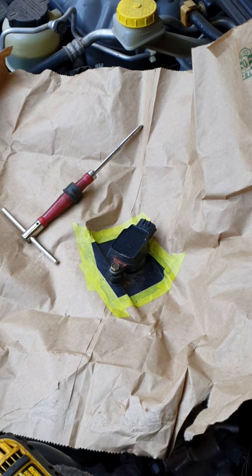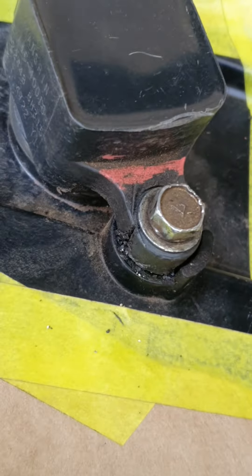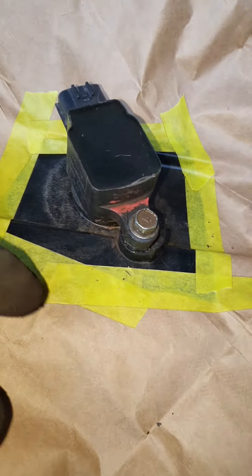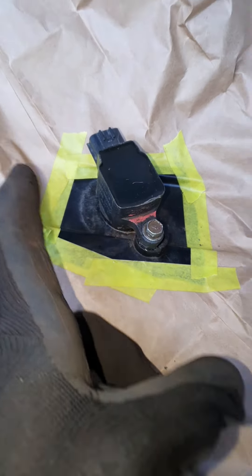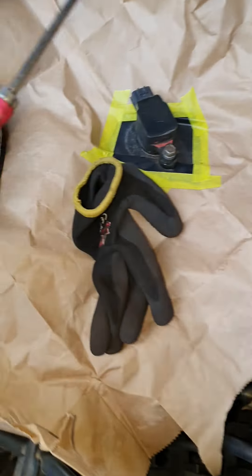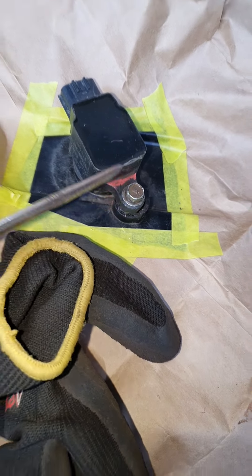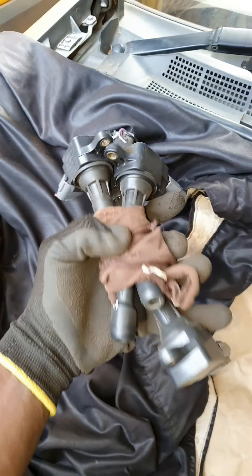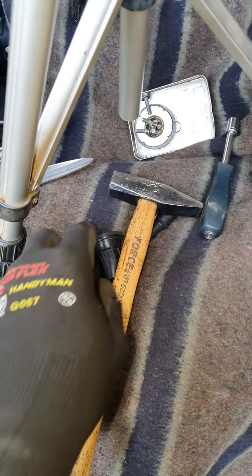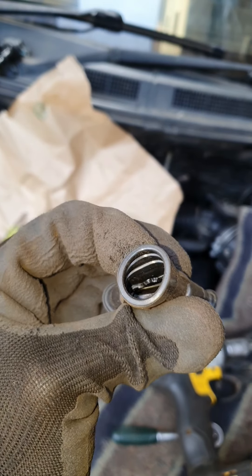Looks like attempt number three is necessary because we are not making much progress. The executive council of elders has called upon me to just destroy this one — there's no way we are getting it out. I've tried a bunch of tricks without causing injury to the cam cover, so we'd rather sacrifice the head than the cam cover. I'll use a spare head from the Madonna car — they are the right spec — and also replace the boot on the number four chamber because it is chipped and broken on the inside.